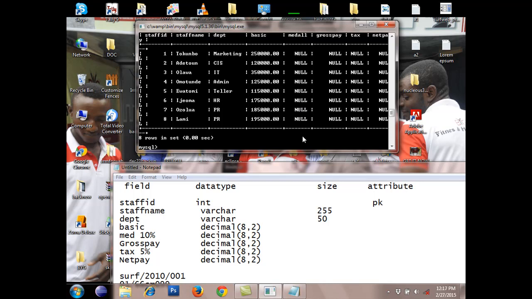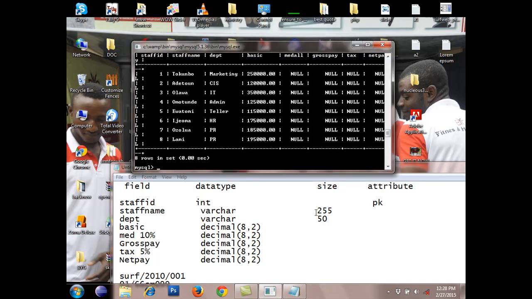Unlike Excel, you know in Excel you do the one, right? You do one, you copy. Update what? You remember that's medical allowance, right? So update, it's not medical allowance, we're updating the table. Update payroll. Right? You understand?